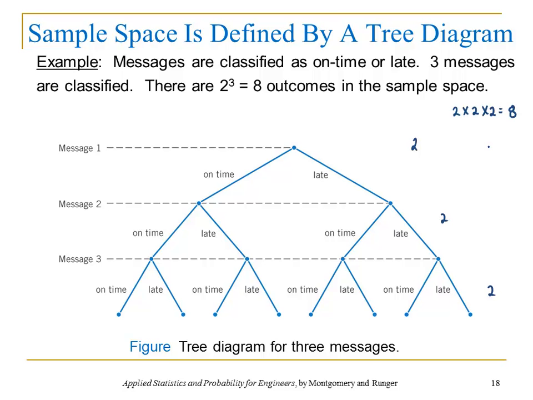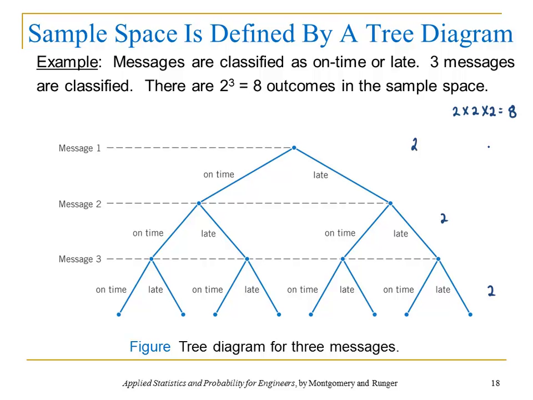So in the same way, you can list the outcome for the experiment, on time, on time, on time. That's the first outcome. You can also have on time, on time, late. You can have on time, late, on time, late, late, and so on. So once you're able to draw these 3, the only thing that you need to check is what are going to be the combinations at the end. So this is going to be your first outcome, this is going to be your second outcome, and so on, until you list the 8 outcomes. Any questions?